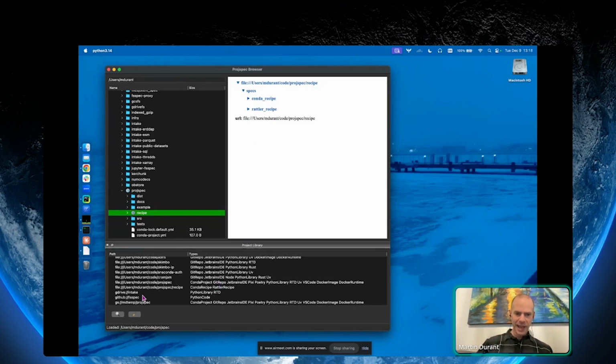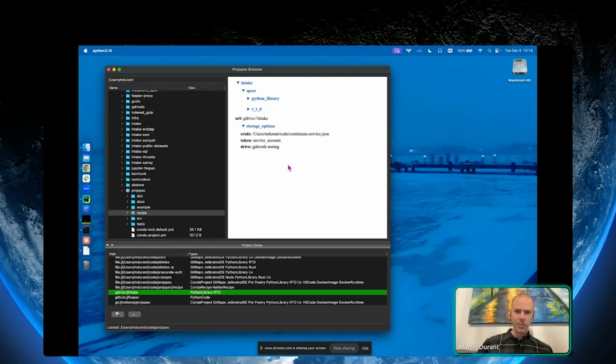And you'll notice that some of these are remote. So for example, I can go to this Google Drive copy of the intake repo, and that's a Python library that contains intake. It's also a Read the Docs specification. And you can see that I need some credentials to be able to read from my own Google Drive, but maybe if you're an organization, that's a natural place for you to put things and have credentials already.